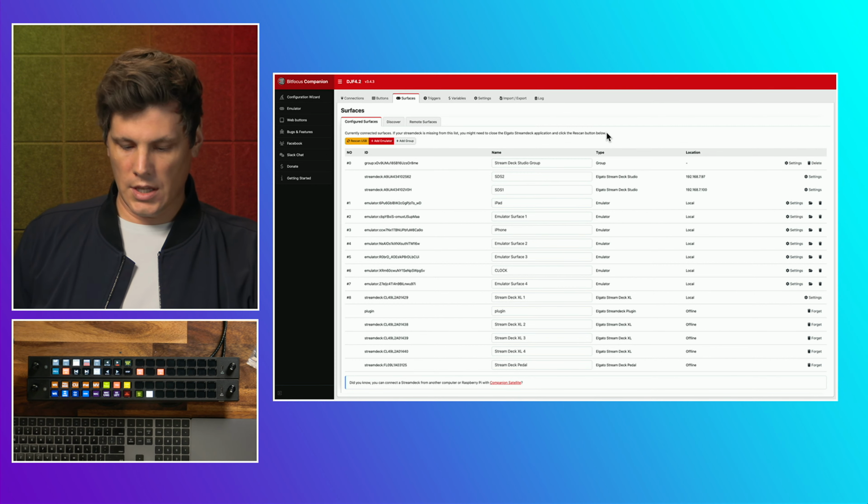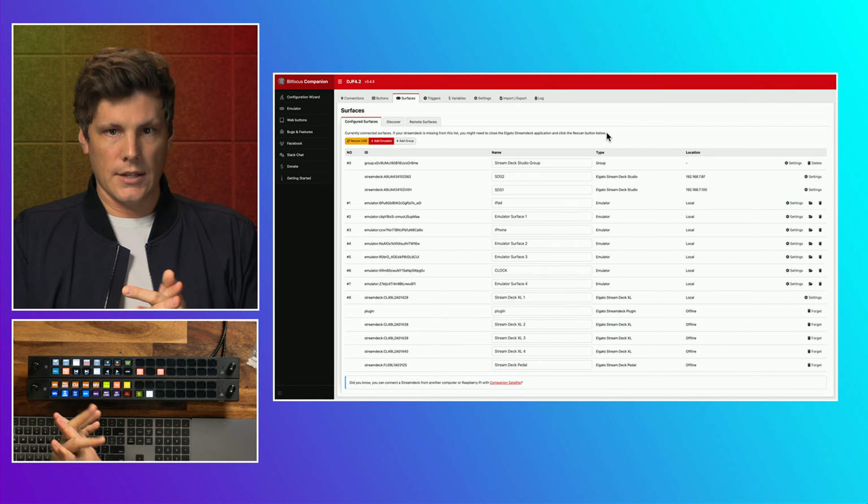What else we got? We've got the NFC tag with Companion. It's really cool. The NFC tag works well, and I think the important thing about the tag is, if you think about a workstation, it means that you can have a surface.